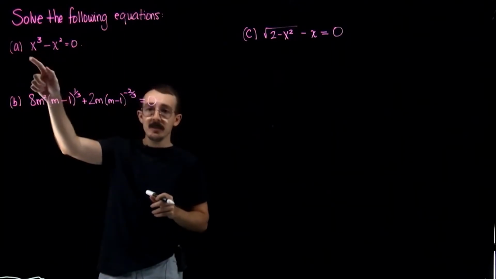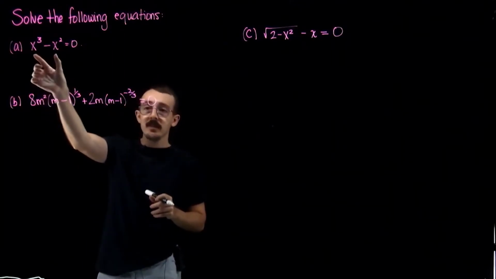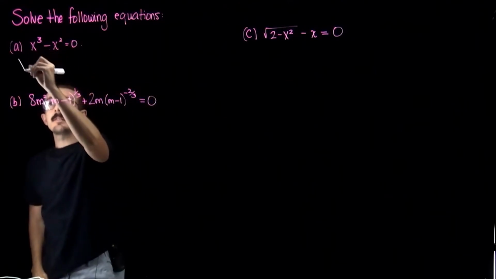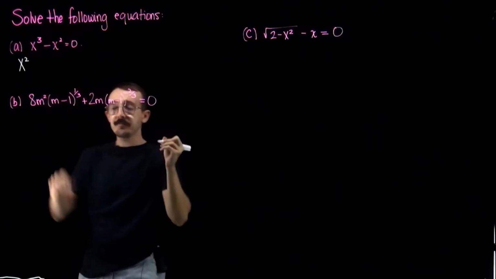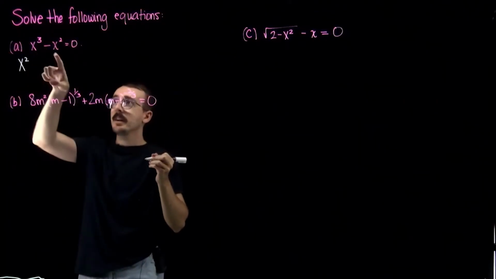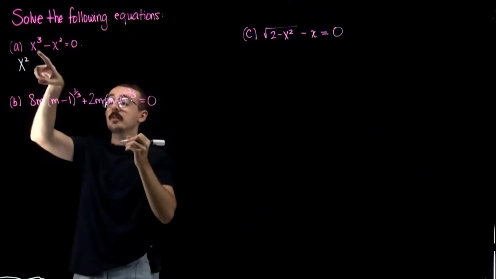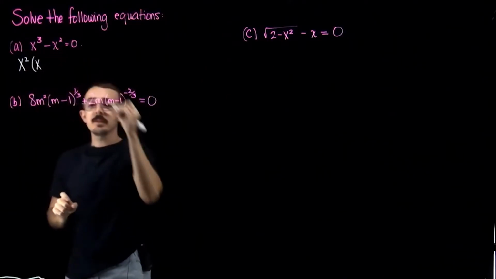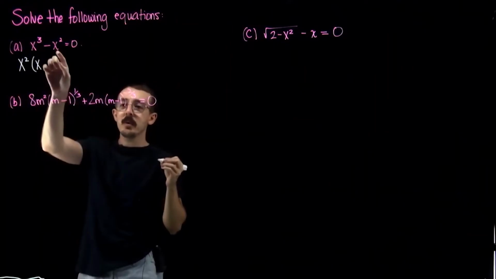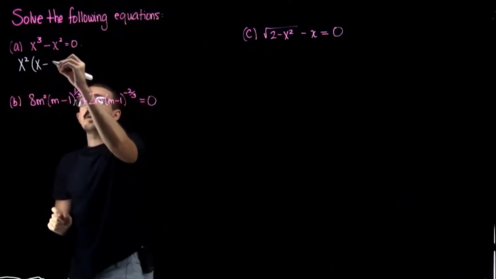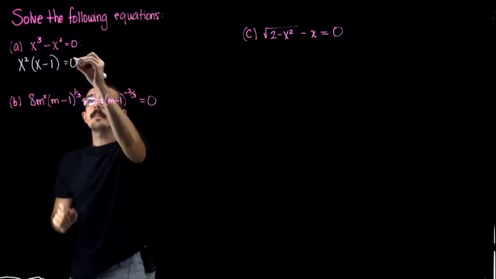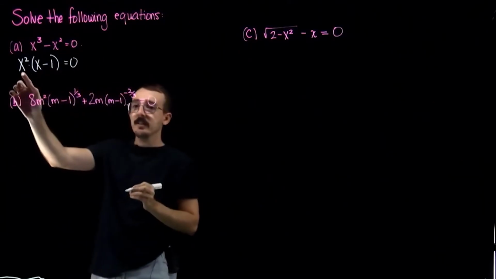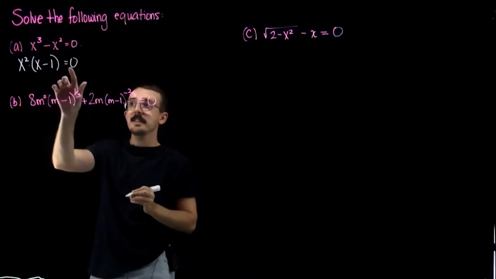What do both of these terms have in common? They both have x squared in common. So what you're going to do is factor this out. In front, I'm going to write x squared, and you're going to imagine bringing that out of each of these. If you remove x squared from this one, how many x's are left? Well, it's just 1x. And if you've removed both of these x's here, you need a 1 to hold the spot there. So now we have one factor times another factor equal to 0.